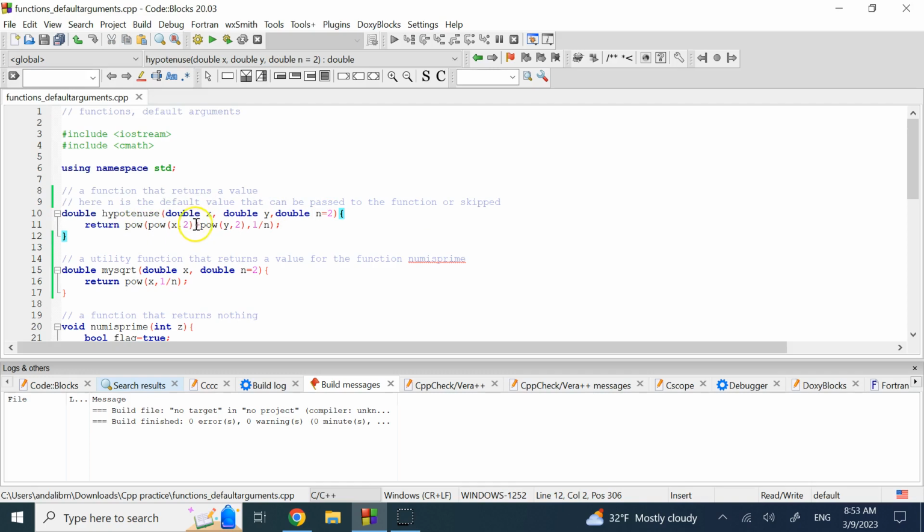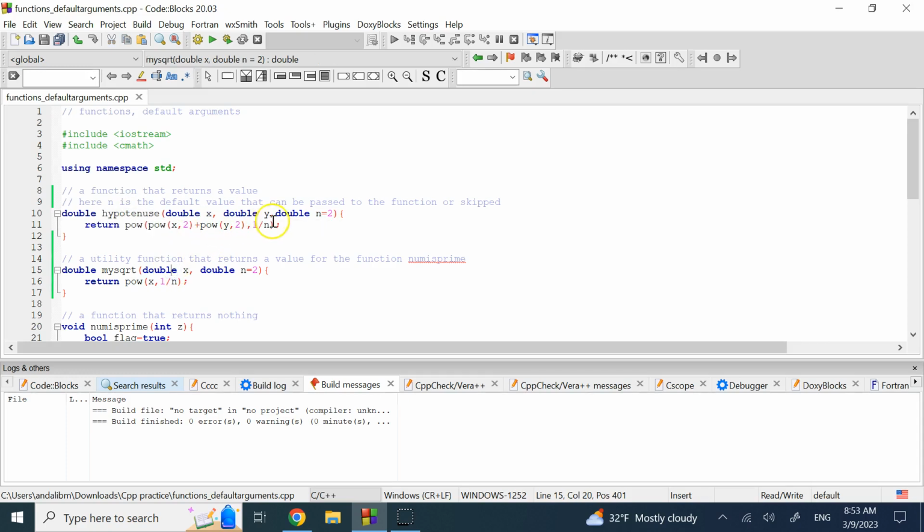So what does this function do? It is going to square x, it is going to square y, and then it's going to return 1 over n, which is basically the nth root of x squared plus y squared, and n by default is 2, so it's going to return basically the Euclidean norm, right? But in general, somebody might use something else, but that's not right for hypotenuse, because the goal of this function is to return the size of the hypotenuse of a right triangle.